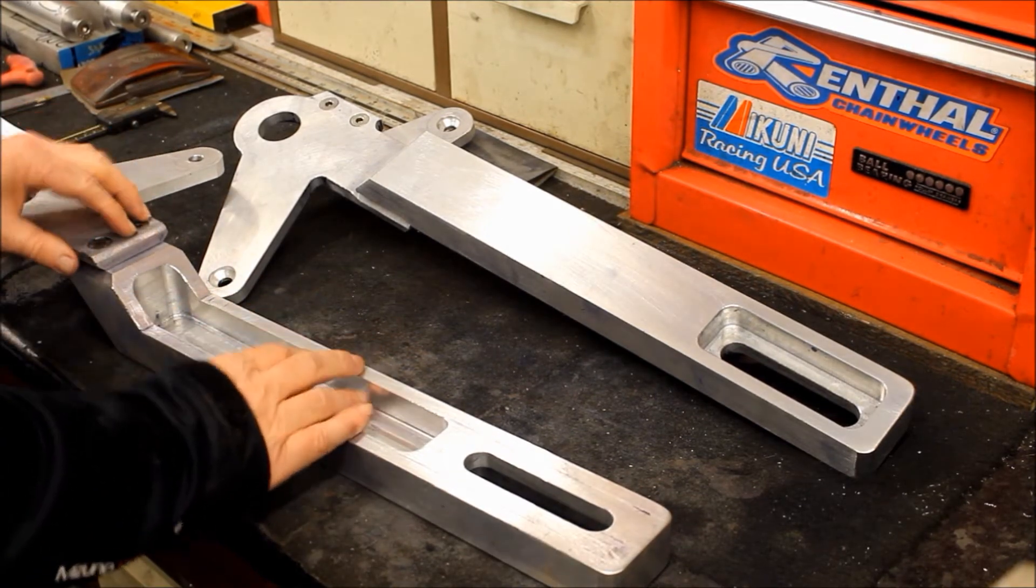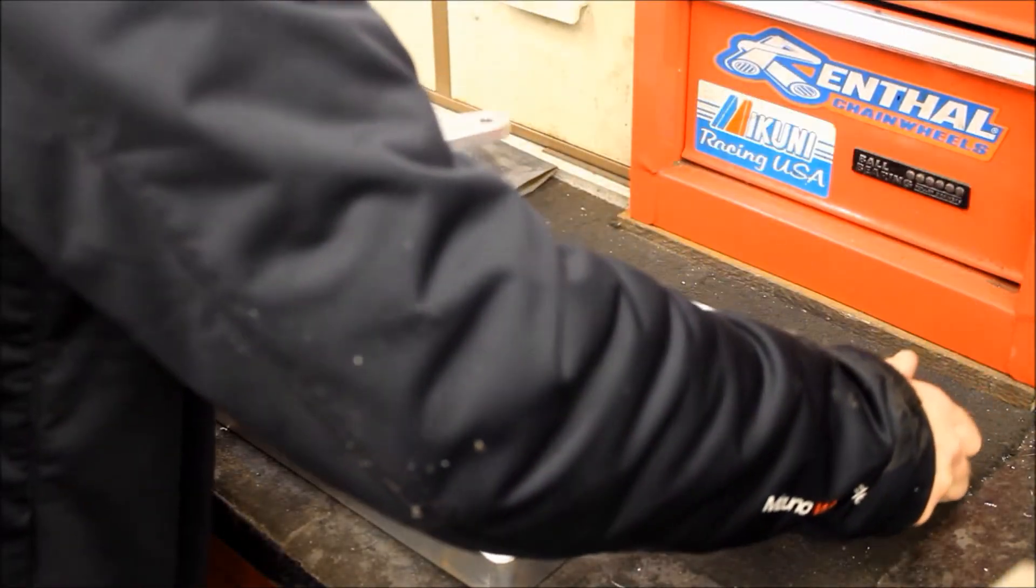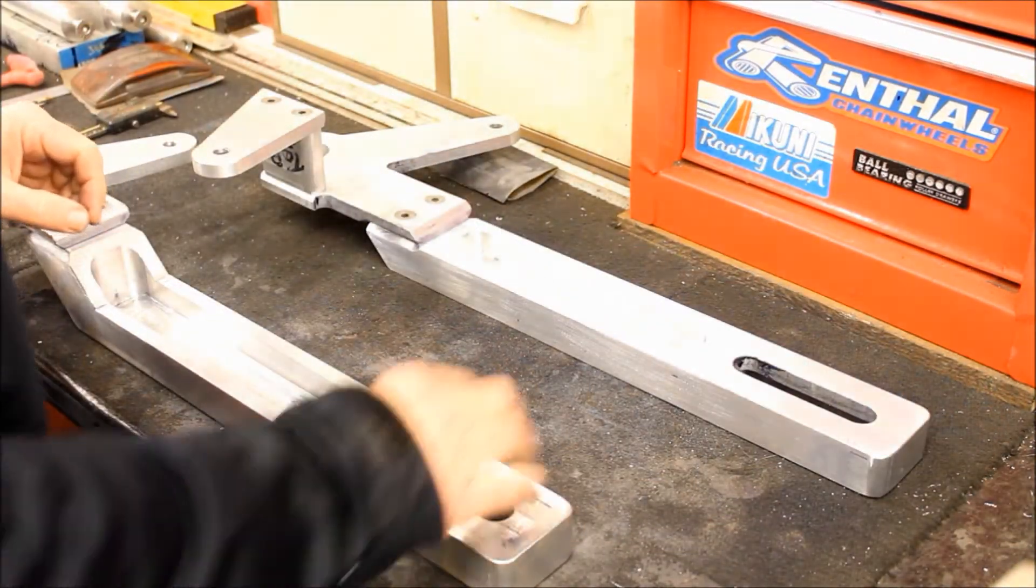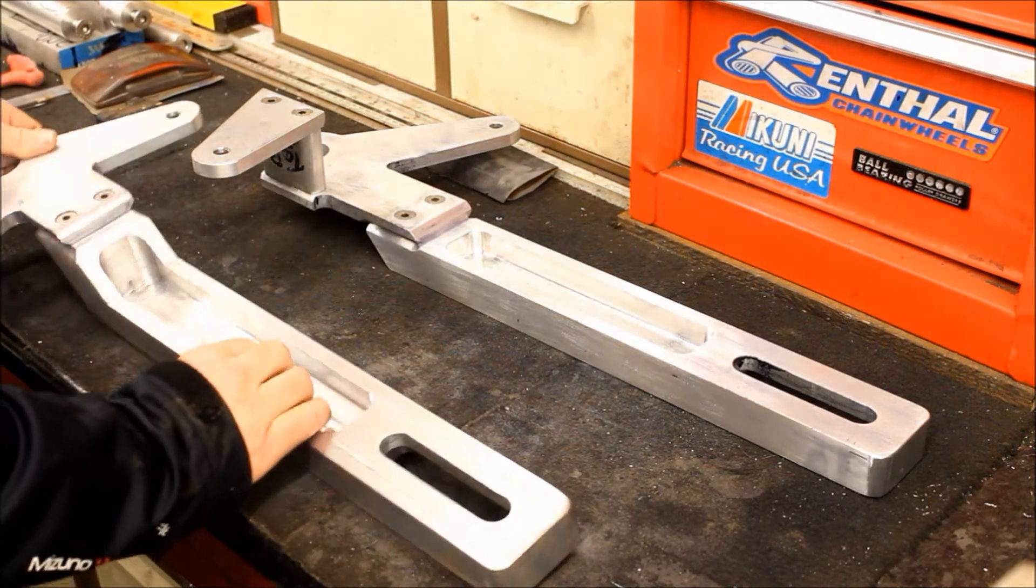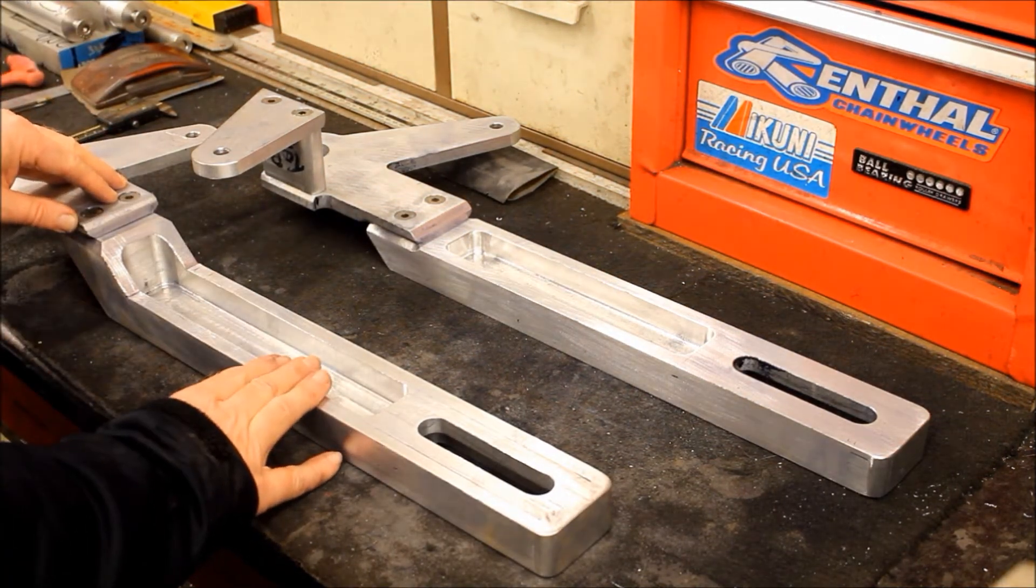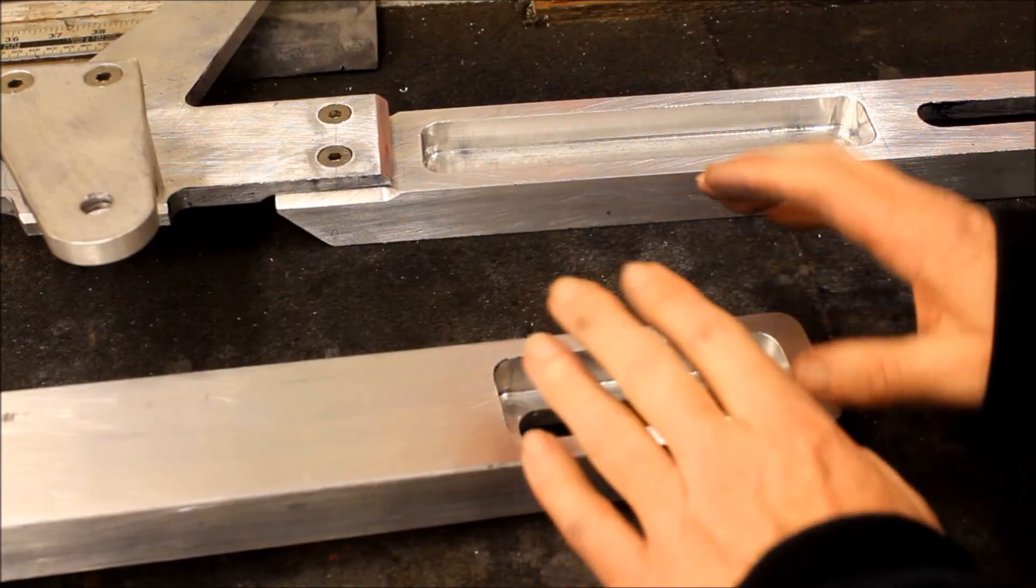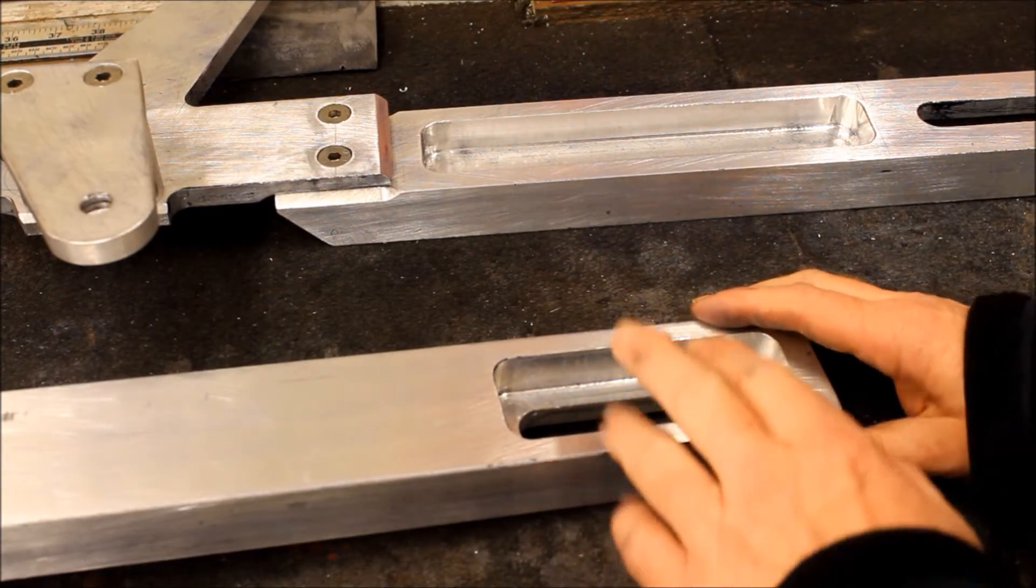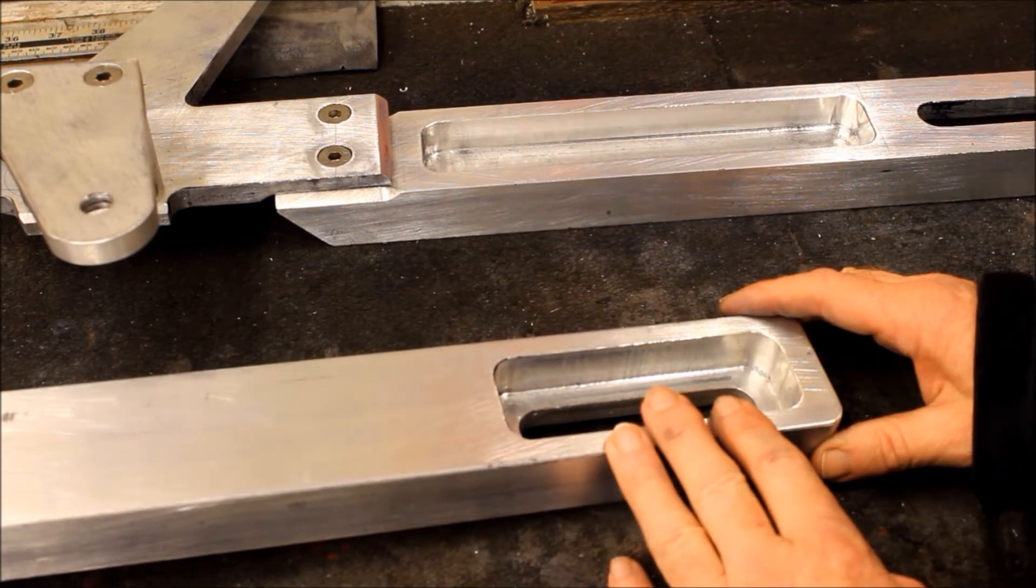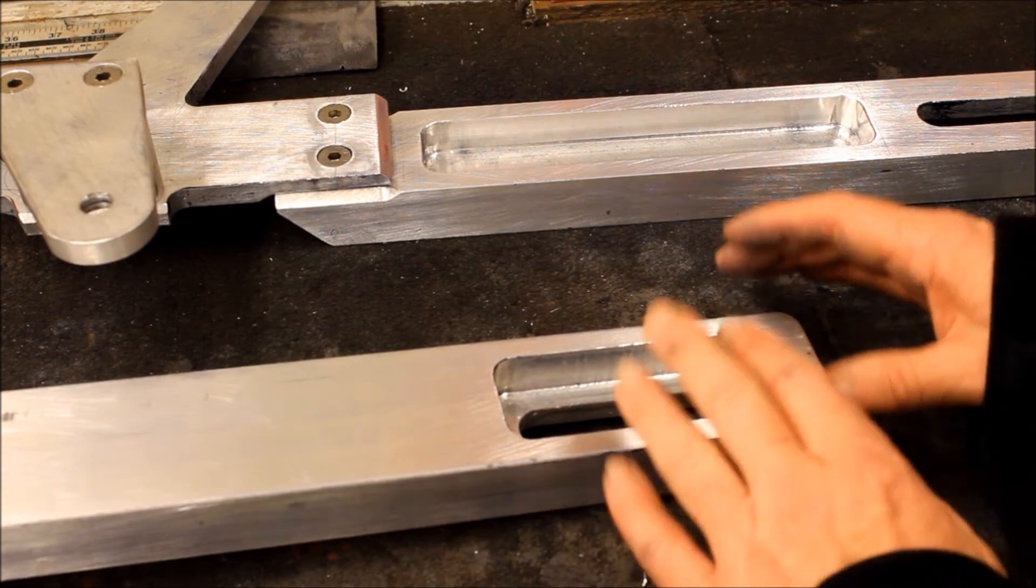It's still plenty strong enough for a bike but it has lost a lot of weight. I've not actually weighed it yet, but I suspect with both this and these being machined out we've lost a few more ounces at least. Maybe half a kilo. We are well on the way to getting down to about 17 pounds, which is half the weight of the original steel swing arm on the bike.